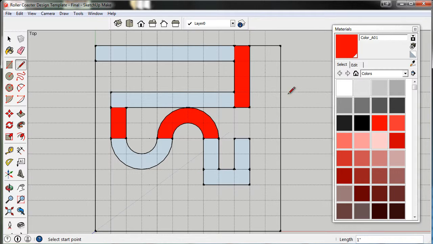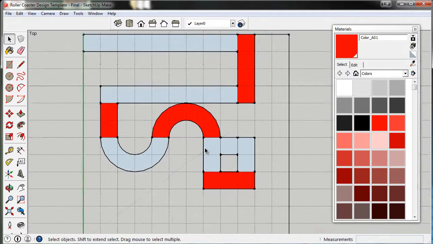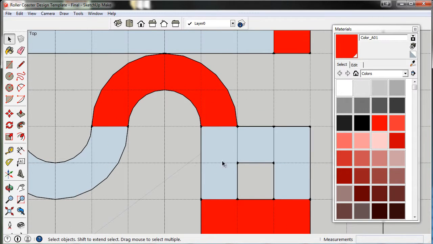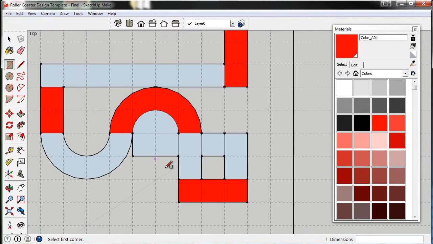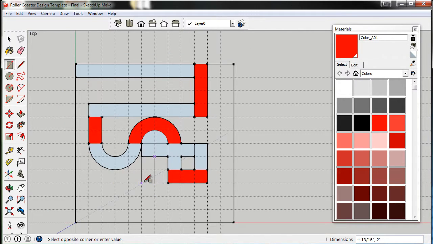And now here's one piece, here's the second piece, and we can then continue to draw our track. Now to go underneath it here, we'll draw from here to here, here to here, delete your piece inside. And you'll see that in this spot, now we have this track which is going to come underneath it. So we're going to want to continue out and continue down like this. Go back and clean it up.